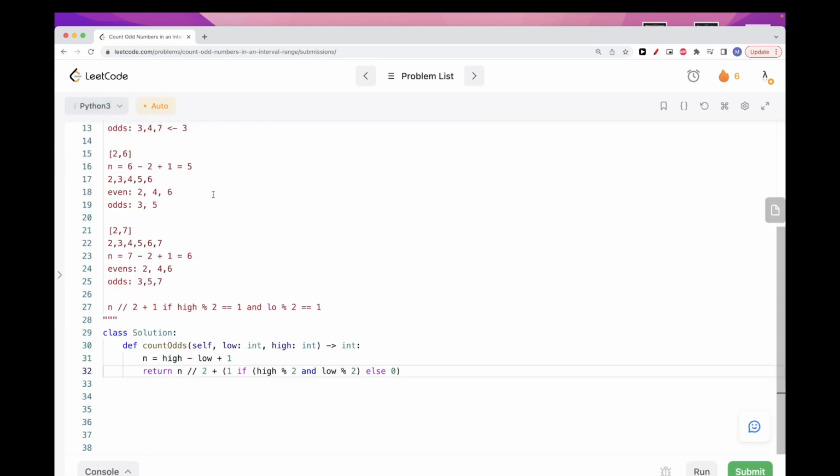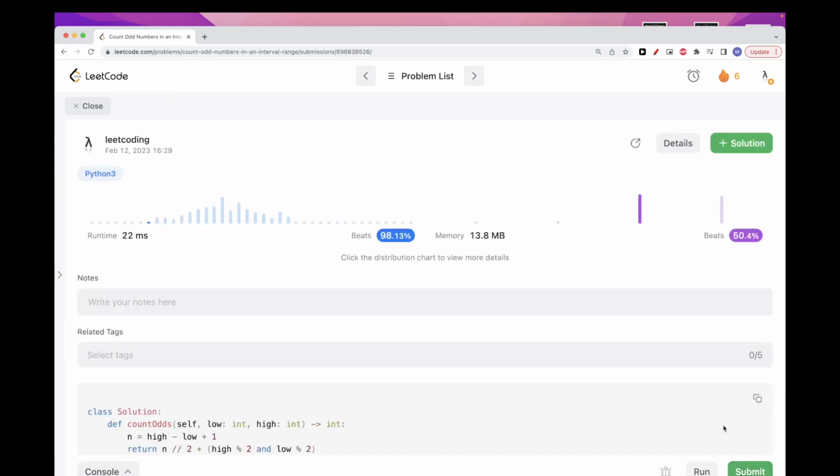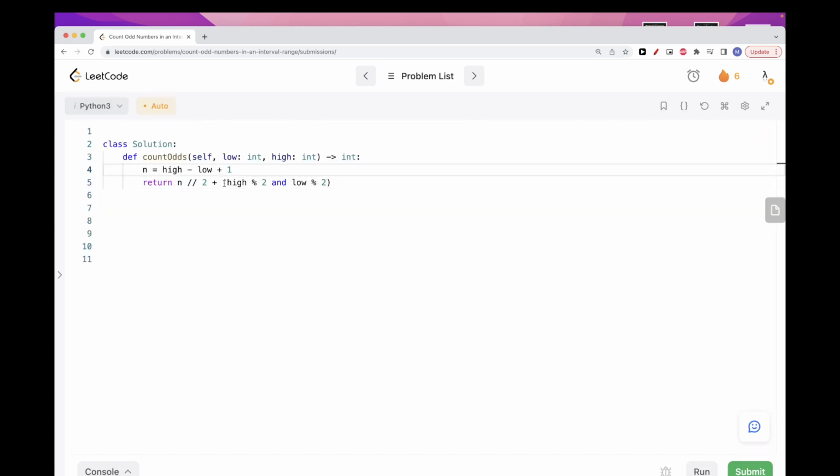And that passes. Now, in Python, you could make this slightly nicer because you could add a Boolean, and if it's true, it will add 1. If it's false, it will add 0. So we can do it like that, and this should pass as well. Pretty straightforward. Even though intuitively it's easy to figure this out, if you weren't able to, you can just try some examples and cases and see it. That's pretty much it for this problem.